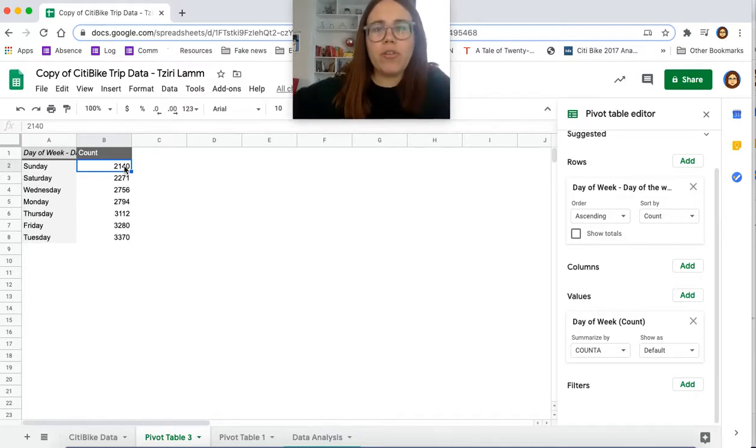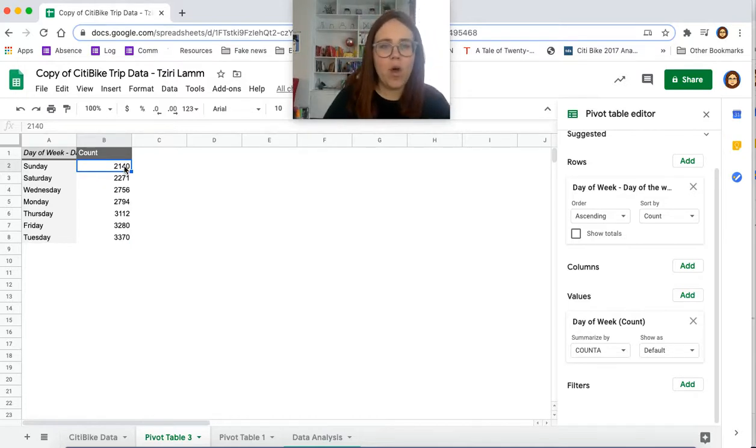Now, in terms of the critical thinking that we're trying to use from this data, we can make some interesting hypotheses about the data just by looking at this. I'll just give you one example. The main example that jumps out at me is that Saturday and Sunday are the least popular days to ride a bike. So if I had maybe thought that people are using city bikes for leisure, what I can learn from this perhaps is that they're actually using them on work days more.